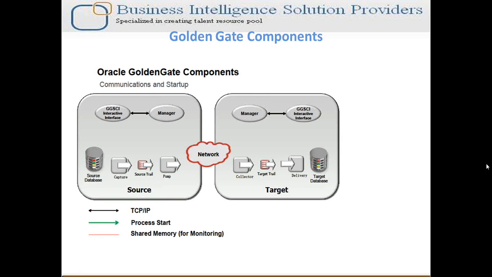Think that we have two versions of databases, like one version of Oracle 9.9 and one version of Oracle 11G. I have upgraded my production server to 11G, but I don't want to spend money to upgrade the failover system to 11G as well. In that case, GoldenGate is supporting. Now I want to move my Windows SQL Server to Oracle on Sun Solaris. I can use GoldenGate with zero downtime.